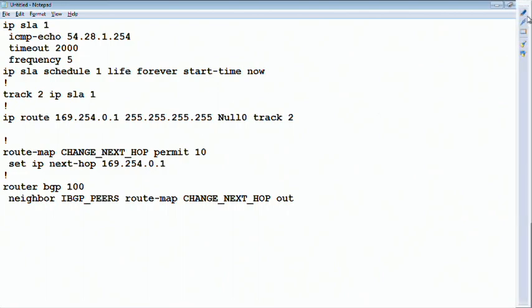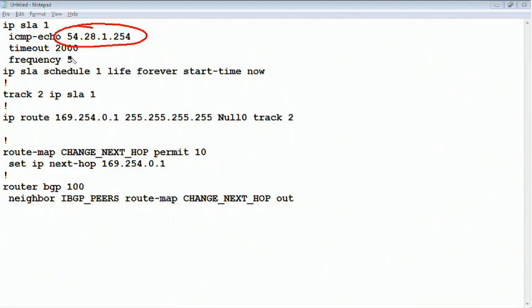Okay, so the full way to read this config, it says ping BB1. Ping them every 5 seconds. If I don't get a response back within 2 seconds, I'm going to consider that they're down. If they are down, it's going to cause object 2 to go down, which is going to cause this static route to be removed from the routing table.